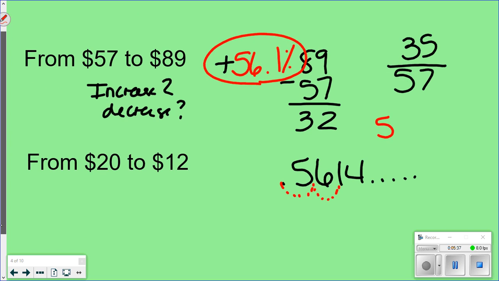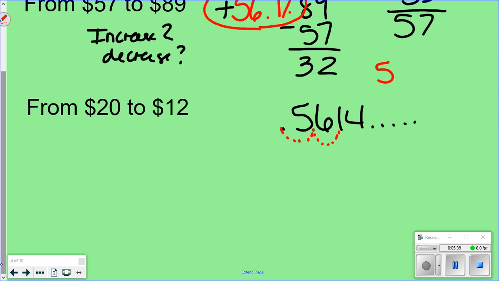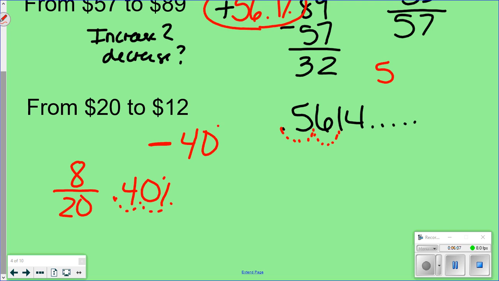Okay, why don't you try this one? First thing I'm going to do: is it an increase or decrease? I know it's a decrease, so my answer is going to start with a negative sign, telling me that's a decrease. So when I start with that sign, it tells me if it's an increase or a decrease. Then I'm going to say, okay, what's my difference? My 20 minus 12, my difference was $8. My original was 20, so I'm going to take 8 divided by 20, and that gives me this. Decimal 2 places to the right, so it was a decrease of 40%.